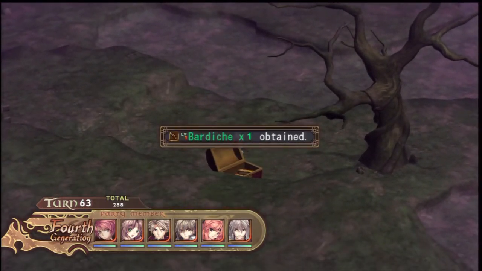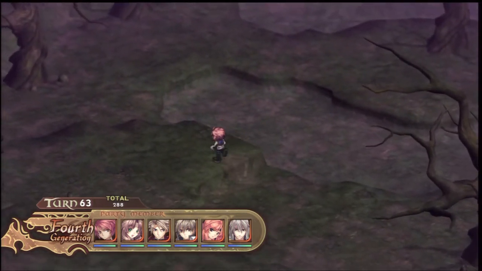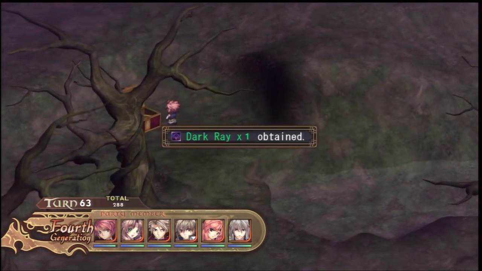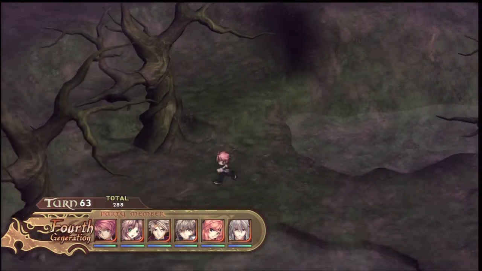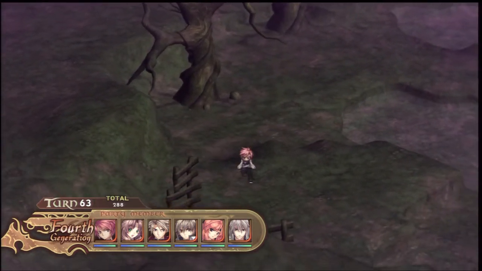But anyways, we got a Bardichi. A Bardichi is another weapon we'll be needing later for conversions and stuff like that. If you're going for all the titles in this game, I really would advise doing so. And we got a Dark Ray. Dark Ray is a very good move. We actually need that for a lot of things. And Soul Suckers are rare drops from Ice Knights, which are enemies that dwindle here.